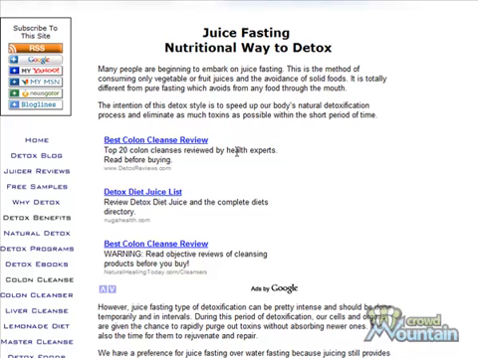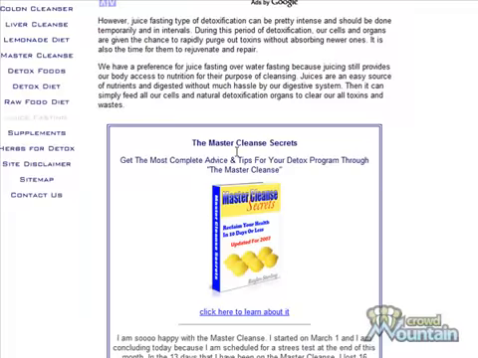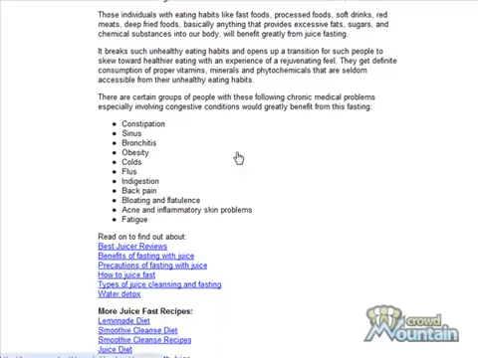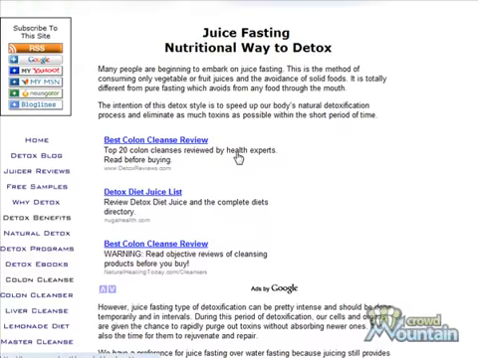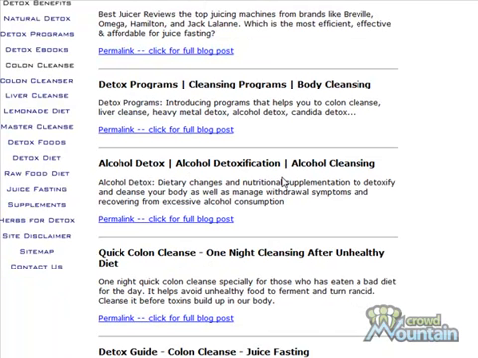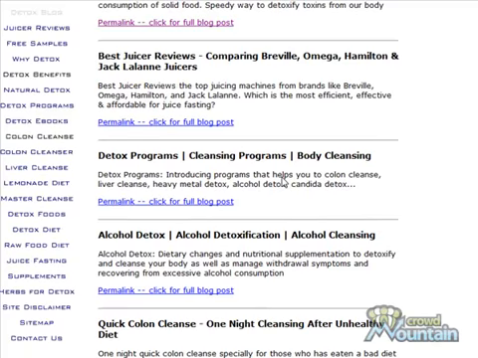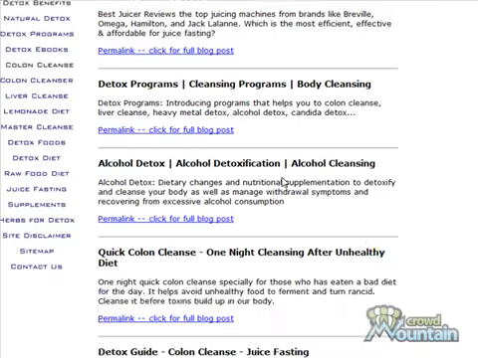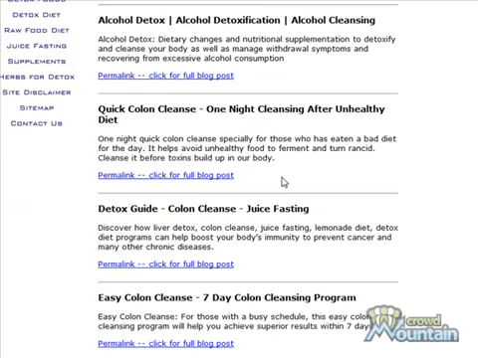So if you see AdSense very prominently on a lot of the sites in your niche, that's something also to take a note of. What we're seeing here is a very short article, and it looks like a Master Cleanse Secrets, so probably a paid ebook that is about a juice cleanse. So I would make note of the title, I would make note of AdSense, and I'm looking over here, there's a detox blog. So I'm going to head on over to that because I want to see what they're writing about. Juice cleansing, juicer reviews, detox programs, alcohol detox, because this is a site specifically about detox because it's Detox Guide. So I could make a note of some of these topics as potential related topics to my niche.